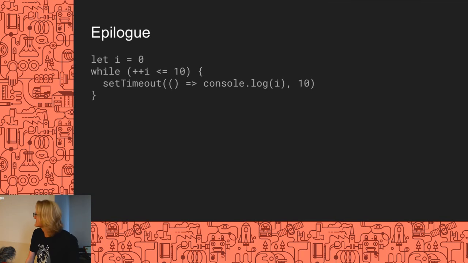So this is sort of a tricky question. It prints 11, 10 times. Because the powers that be, when originally writing JavaScript, decided this was sane behavior.